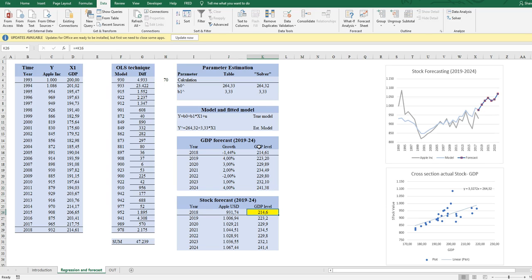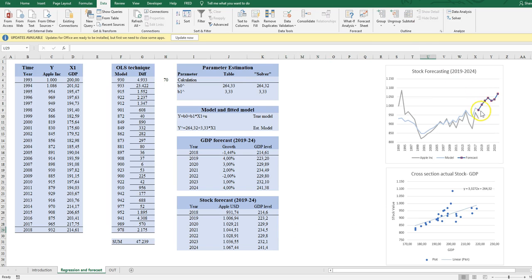And once I have the GDP level for each year, it's simply typing in that GDP level for each year and using the model that we have estimated up here. So for instance, in 2024, I type in the GDP level and multiply it with the estimated B1 plus 264. So this is the way to use linear regression and forecasting.